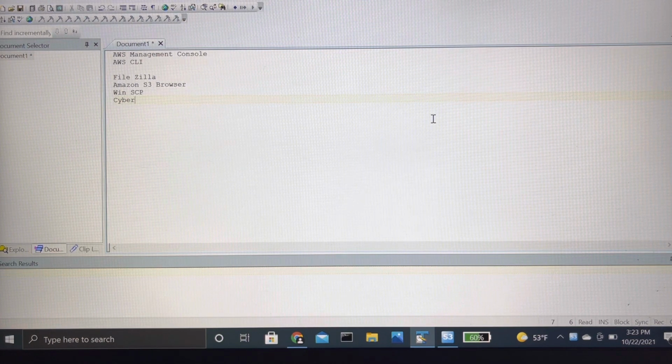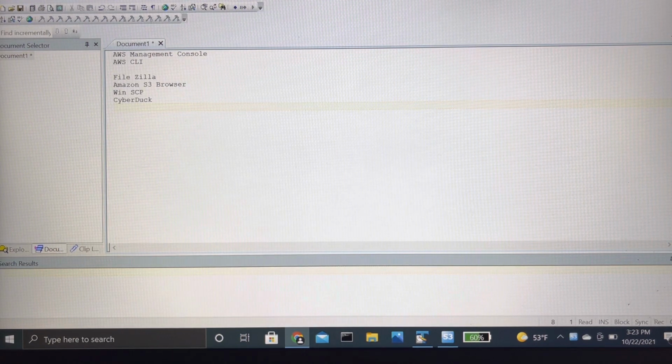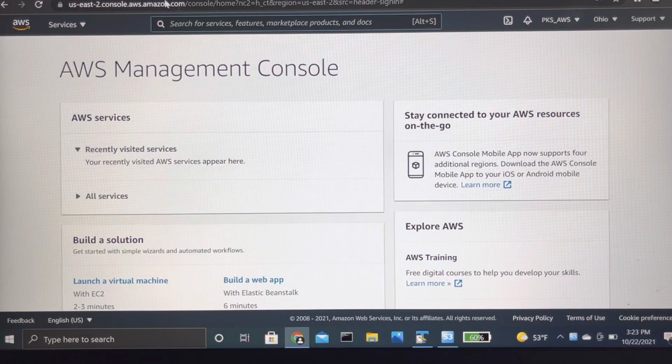Other software that I'm aware of is CyberDuck, which is also freeware, again for personal use, but for commercial use, I think you'll have to get a license. So let me see, CyberDuck.